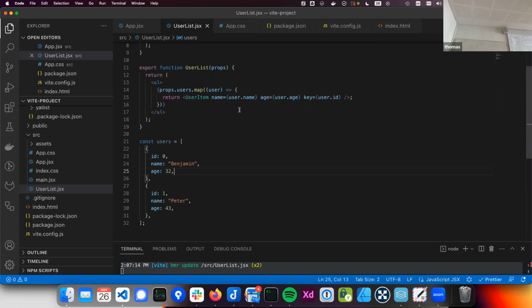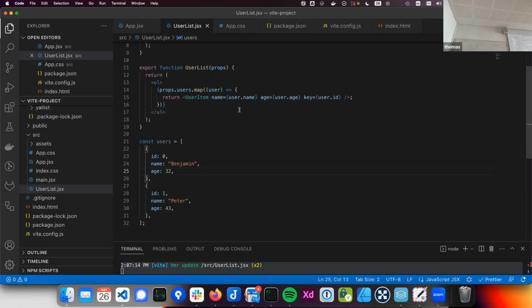User item. And you can make that to get some props.